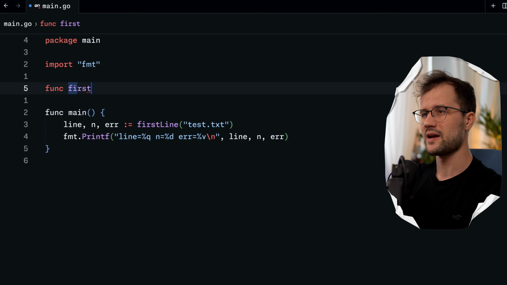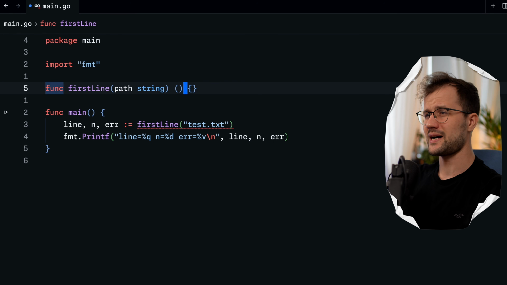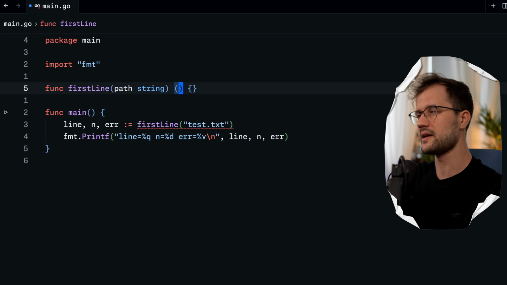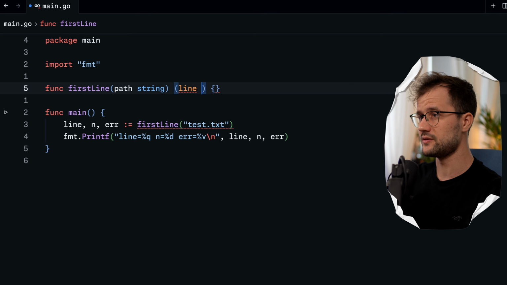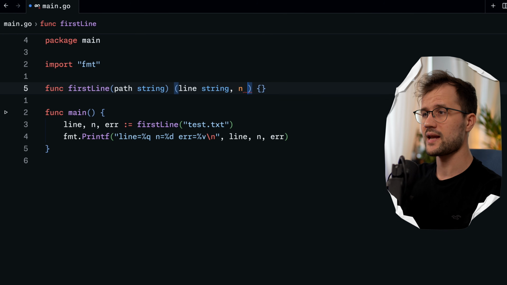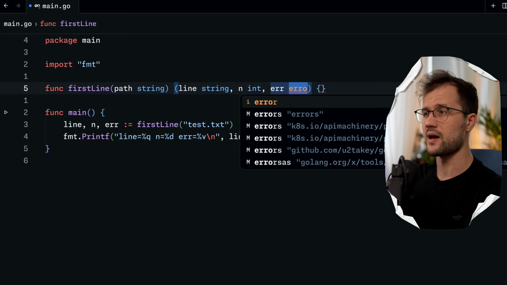So we say func and then firstLine, and then we need to specify this function parameter, which will be the path. And right here, the return values are just named, and naming them really creates variables we can use inside the function. We can do this by just having the variable name. So for instance, line, which is of type string, then n, which is of type integer, and then a possible error.